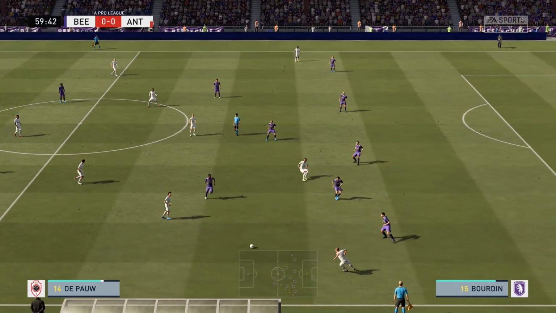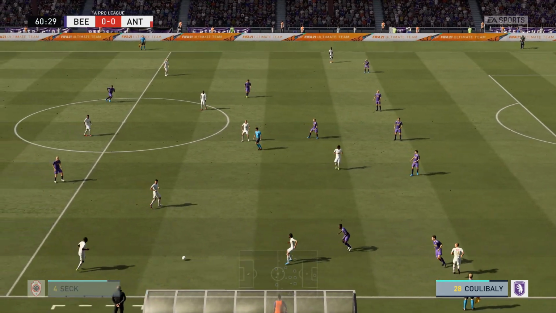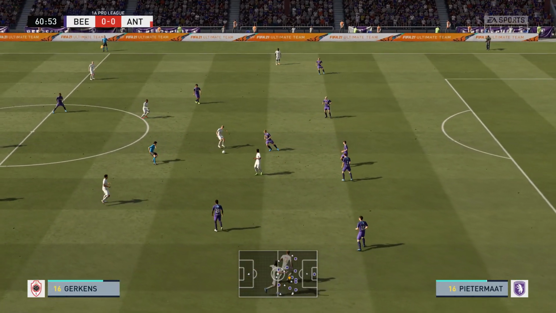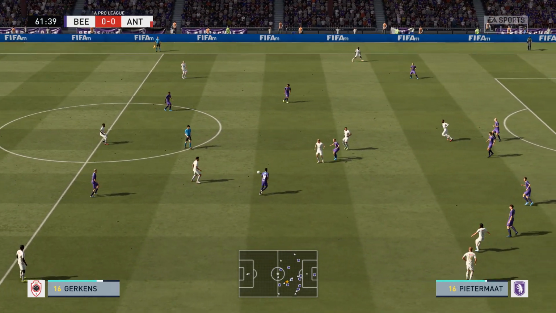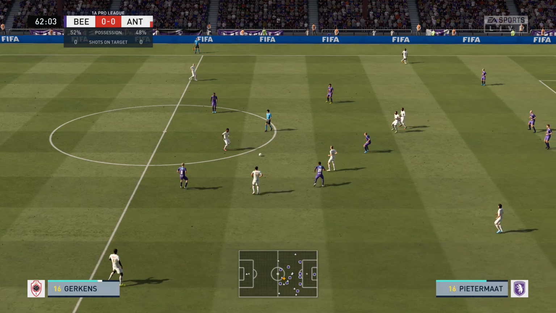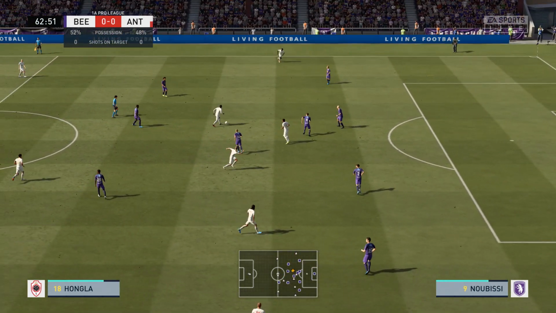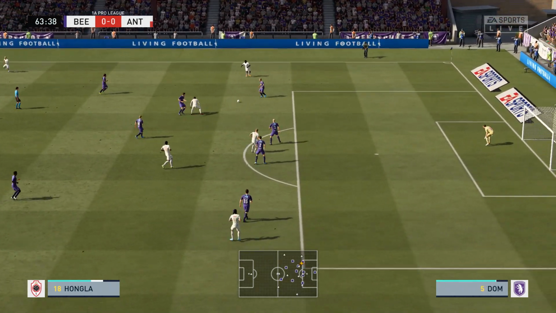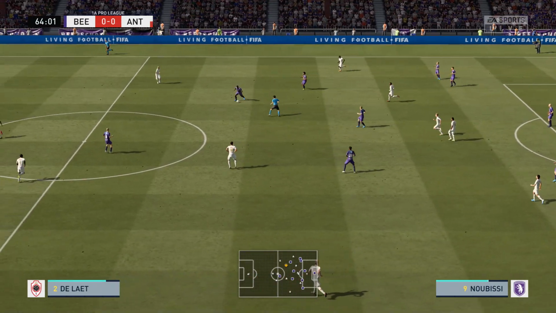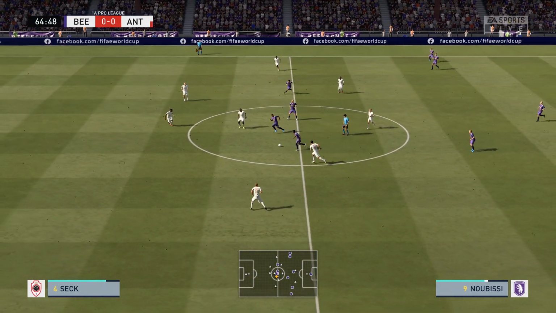De Paube. It's with Rafailov. Half an hour remaining then. Well, it's deadlocked. Could be a mistake, could be a moment of magic. Surely someone will take this game by the scruff of the neck. It's a perfect challenge. Koulibaly.